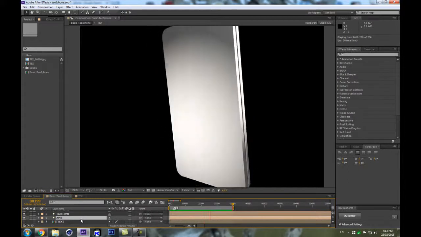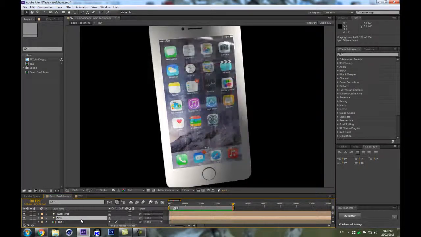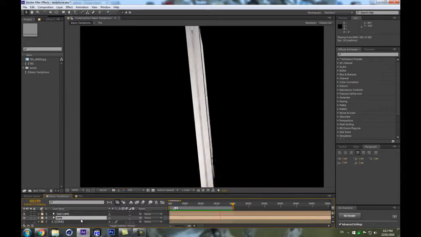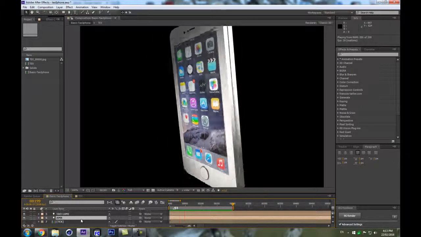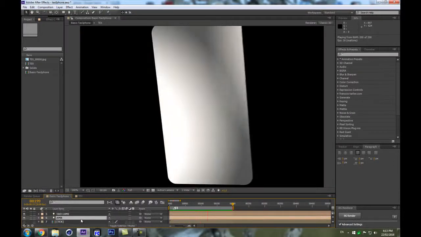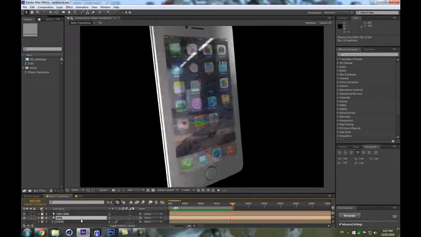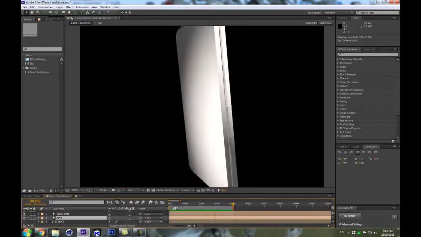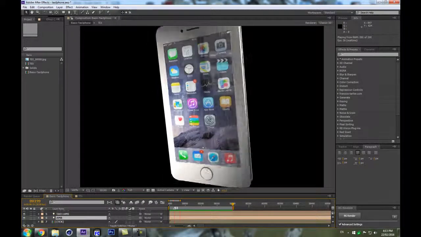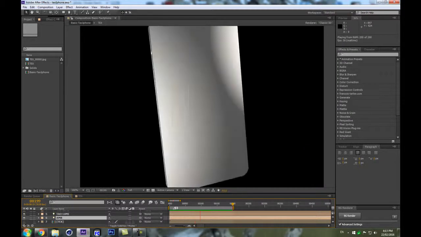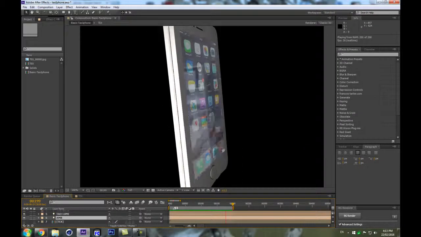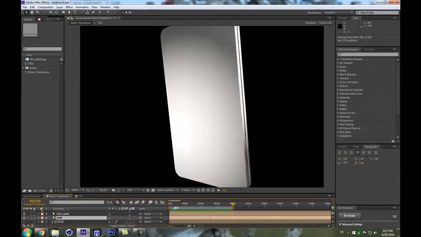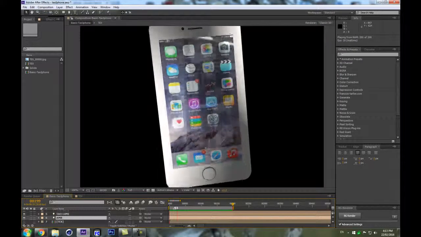Well, at first, if we really wanted to have a realistic looking iPhone or a piece of geometry to integrate in a realistic looking environment or in a shot, I would probably not use TrapcodeTAO. This is not the reason we're using TrapcodeTAO here. Perhaps you're working on a project where you don't have the time or you don't have access to a full 3D software. So that's one way you can create something really cool using a workflow that is within After Effects.